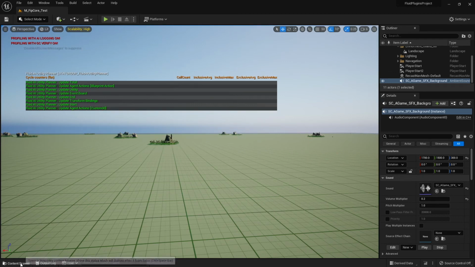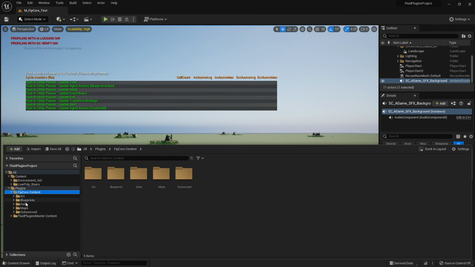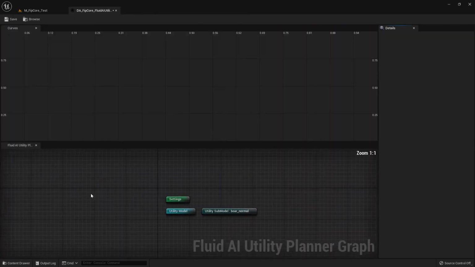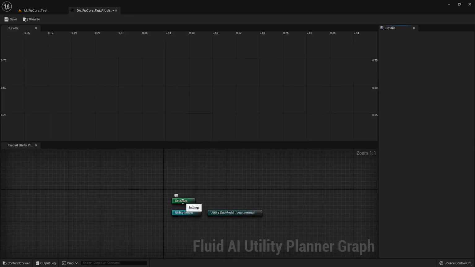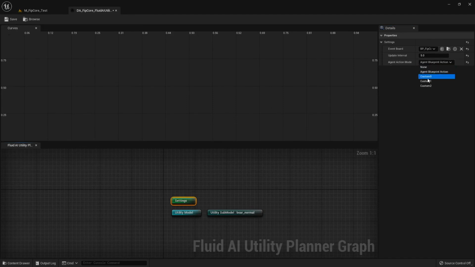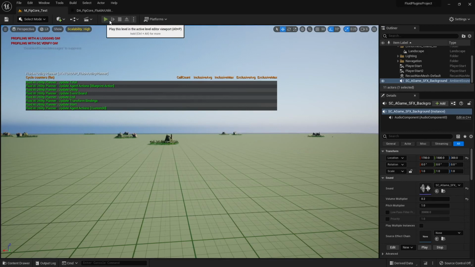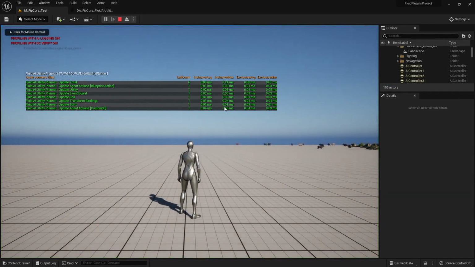Custom here. So if I go to data, AI, back to our animal asset, do the settings, and I'm going to click custom right here. I'm going to save, and I'm going to click play, and you're going to see here's our custom code.